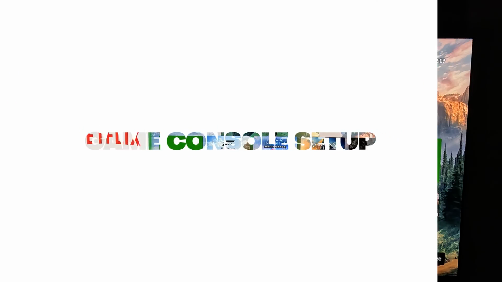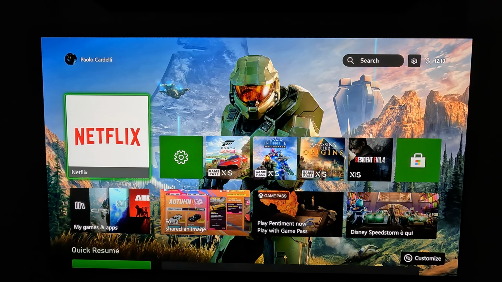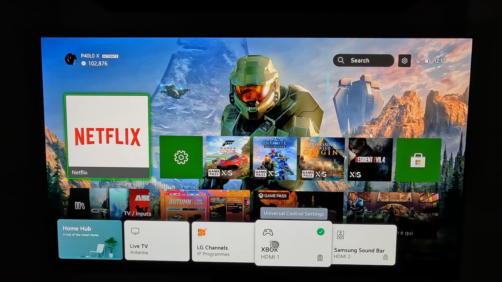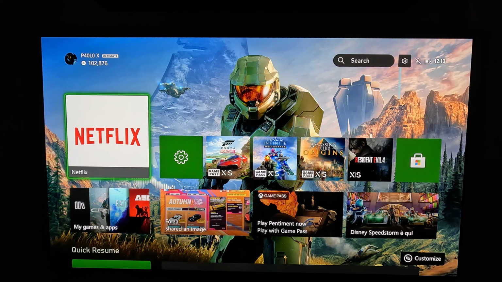Okay, time to move on to the gaming side, and I'm currently using an Xbox Series X as an example, but most of these settings, if not all, will also apply to PlayStation 5 as well. Once you have switched to the HDMI port of the gaming console, click on the input button on the remote, and as you can see, the TV on the first configuration will automatically assign the game console icon to the console, which I then renamed Xbox, but the icon will be automatically assigned by LG, which is also good. I would avoid PC mode this year and 444 for a series of reasons.